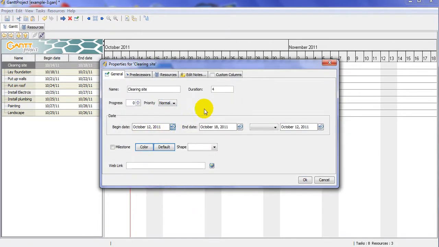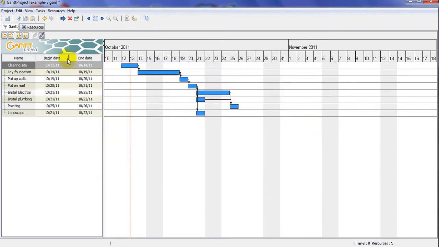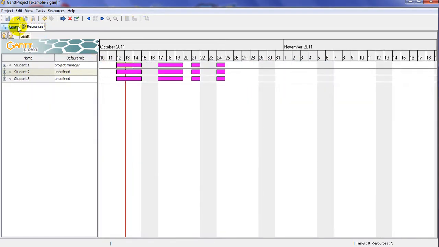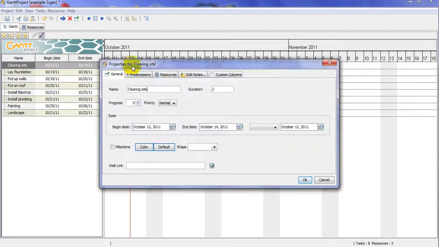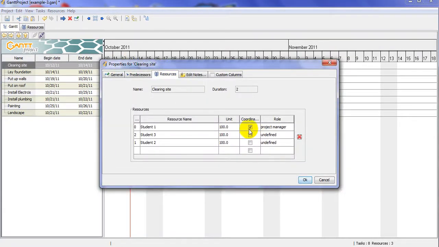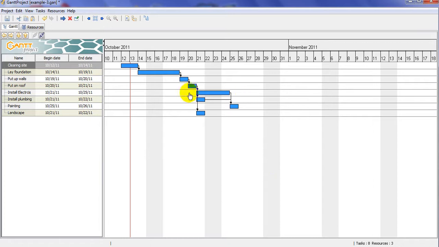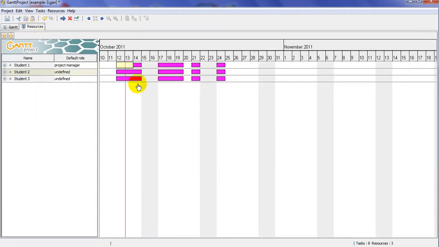We start on 12, so this task takes 2 days. We have the same problem here. So in that case, the second choice would be, maybe we don't need the project manager here. So maybe we can remove this person, and then someone else could be coordinator, and this perfectly solves the problem because we don't need this person for the first stage.